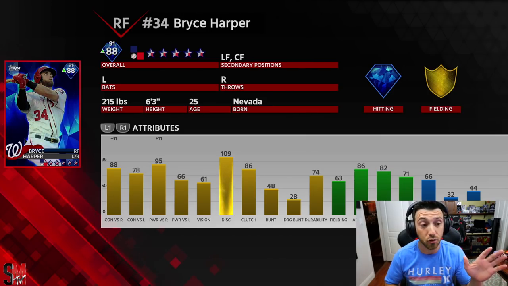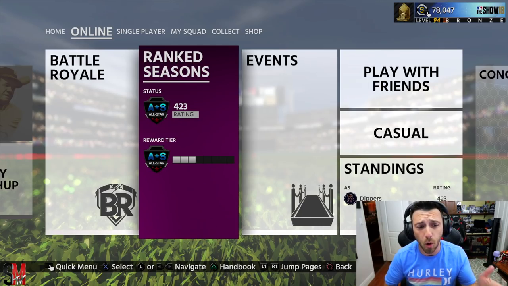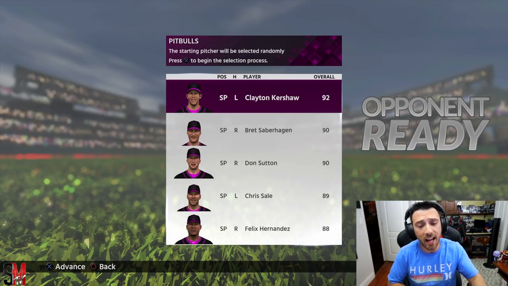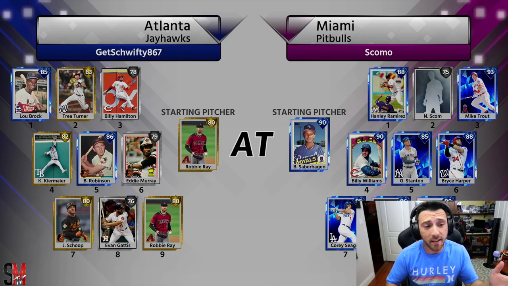Bryce Harper today is ridiculous. He's on the up to a 91 overall, plus 11 power and contact. Dude. We are now a 423 rating, boys. We're moving up. And here's the rotation now. Kershaw, Saberhagen, Sutton, Sale, and Hernandez. It's looking pretty good. And we're playing someone from Atlanta.